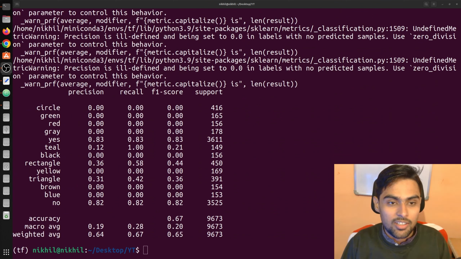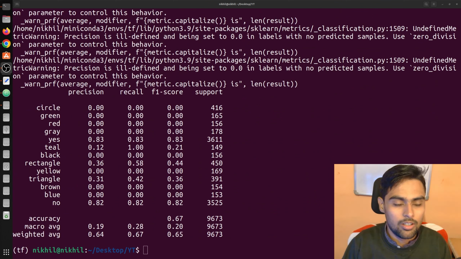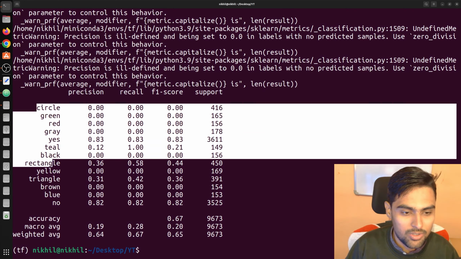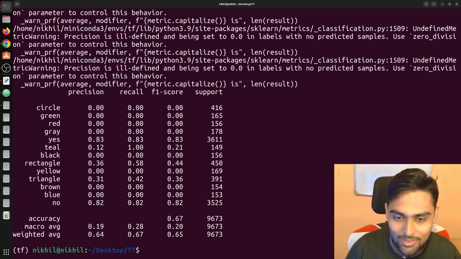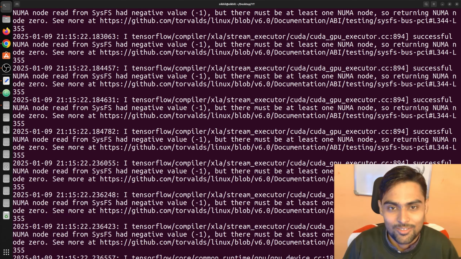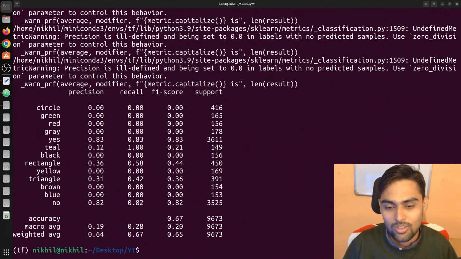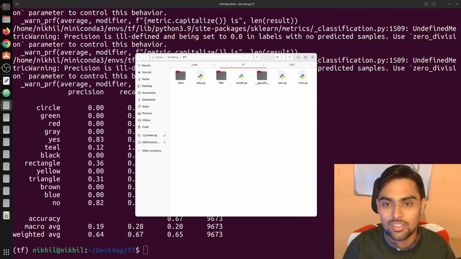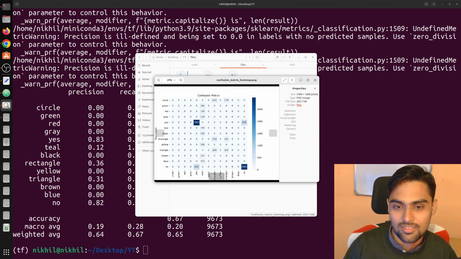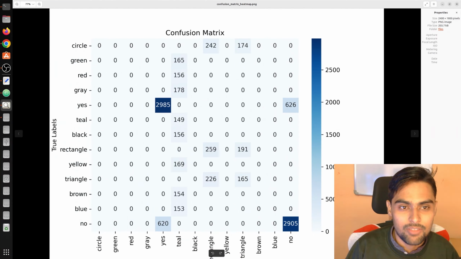So you can see the run is completed, and here we have our classification report. These are all the options, and you can see the precision, recall, F1, everything is 0 because the training is not yet done. This is fine. You need to train it more and then work upon it. Okay, so now we'll see the heat map. This is the heat map which we have. Yeah, it needs more training because you can see a lot of values here and there.